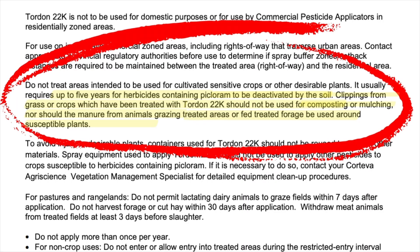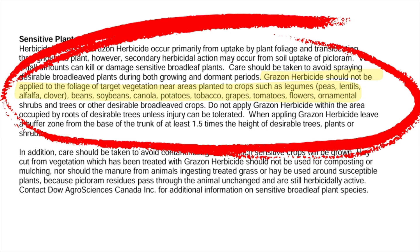You cannot use the mulch once contaminated. So if you are buying straw for mulch in your garden — you should be buying straw not hay, but if you're buying straw — if that straw was grown using any of these herbicides that the farmers sprayed, that herbicide will be in the plant. If you put that straw onto your garden and mulch with it, you're moving that into your garden and you're going to have five years of terrible plants. All of your broad-leaf plants, your tomatoes, beans, and peas are not going to be happy — they're going to have leaf curl, twisted shriveled deformed growth, like what a poison would do to a plant.